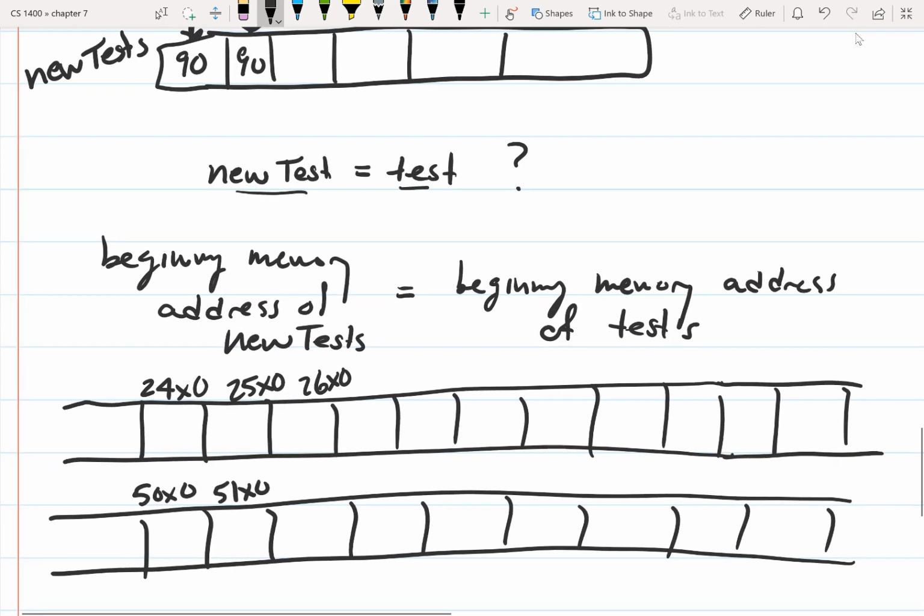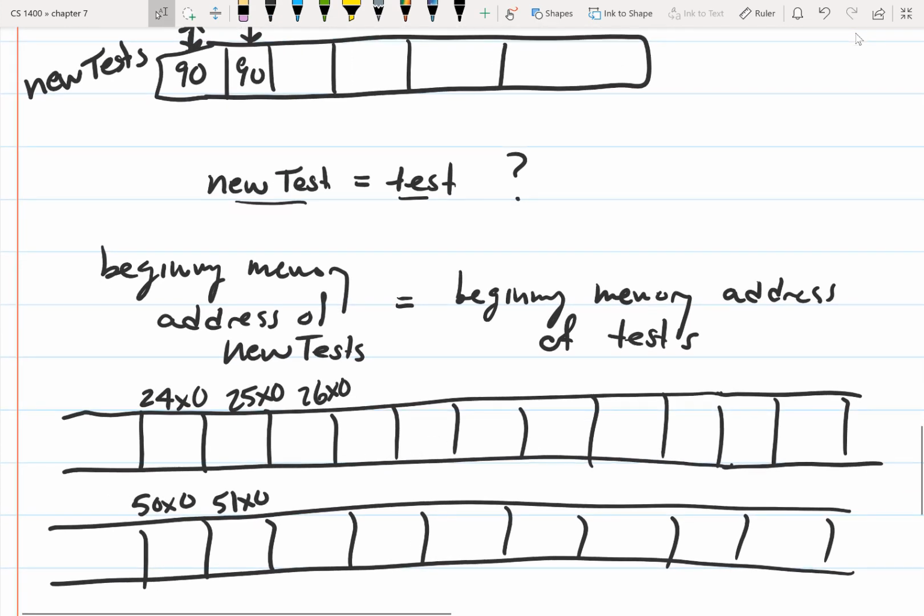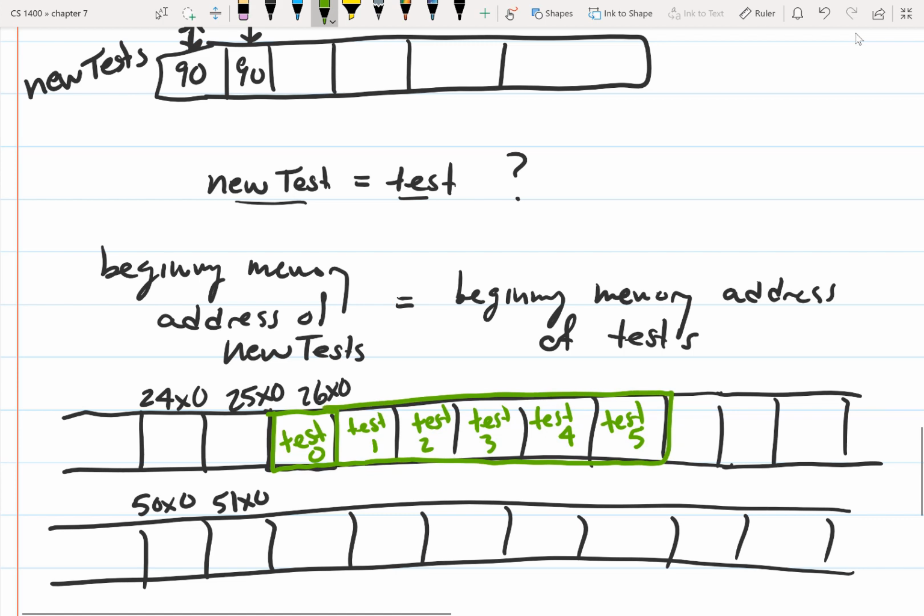So let's say that when we declare the array tests, it assigns this memory location here to be the first element of this array. So this is the first element of tests: it's test 0. This is going to be test 1, test 2, test 3, test 4, test 5. And so this is how our array is stored in memory.